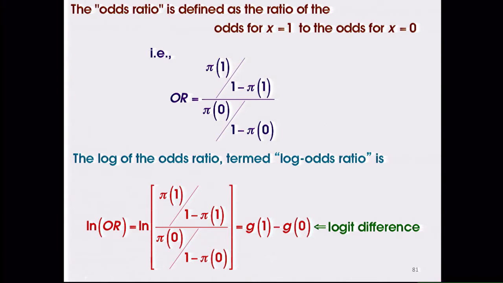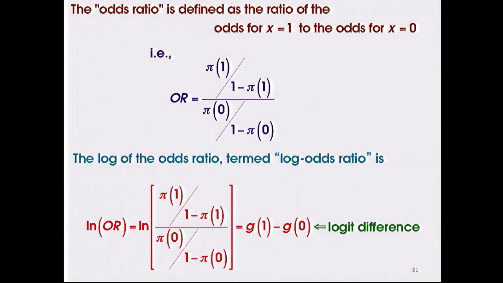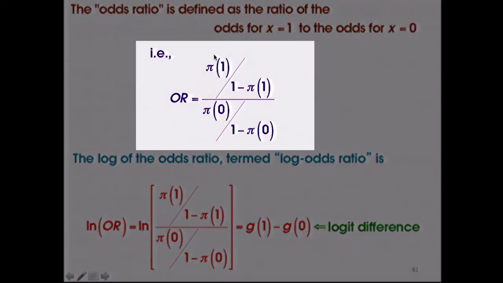Now, many of you have heard about the measure of effect called the odds ratio. Although it's not often taught this way, and often it's taught in introductory courses that the odds ratio from a 2x2 table is simply A times D over B times C, you'll be happy to know that the odds ratio is really the ratio of the odds. The odds ratio is defined as the odds of disease for people who are exposed, there it is in the numerator, divided by the odds of disease for people who are not exposed, there it is in the denominator. So the odds ratio is really the ratio of the odds.